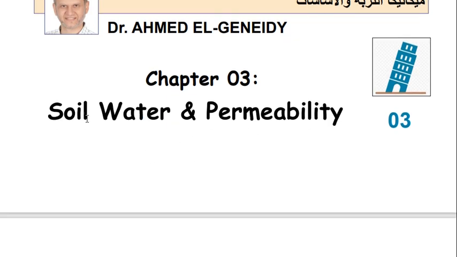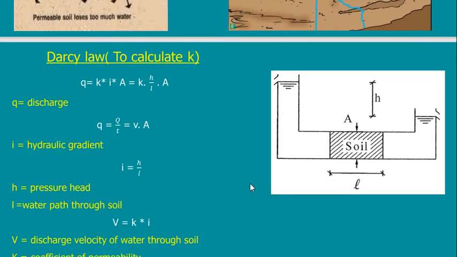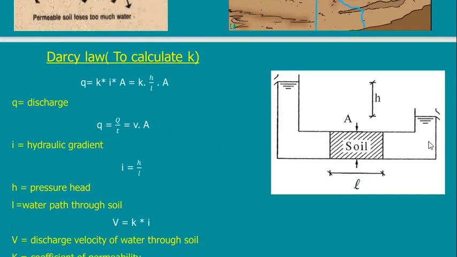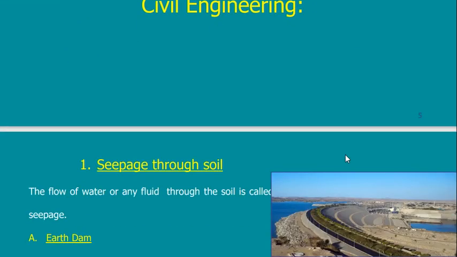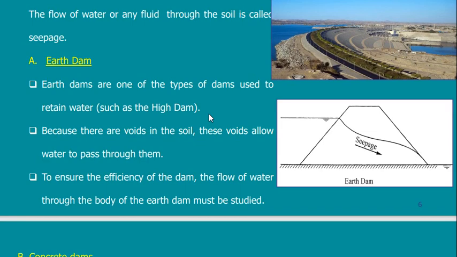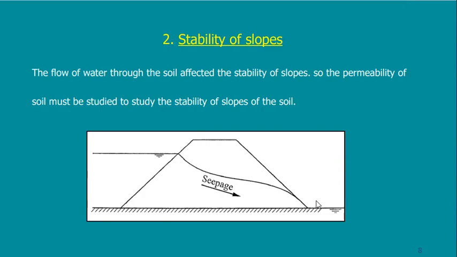Then we went into the soil, water and permeability. Permeability is a very important issue in our case. In permeability there are tests that may be conducted in the lab, and there are tests that may be conducted in the field and so on. Why are we studying permeability? Just to study the seepage. This is where we will start our first important question that usually comes in any exam, which is drawing the flow diagram below the soil.